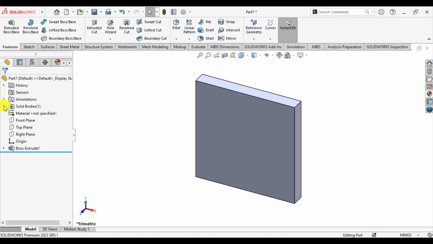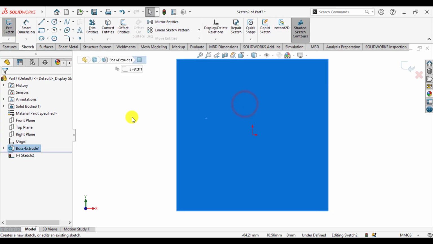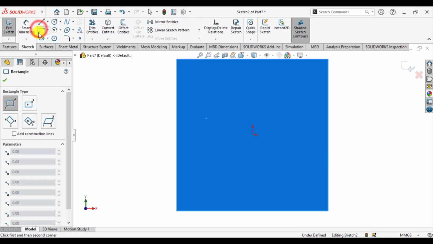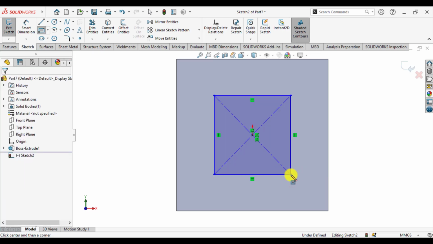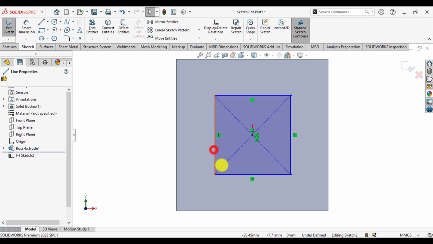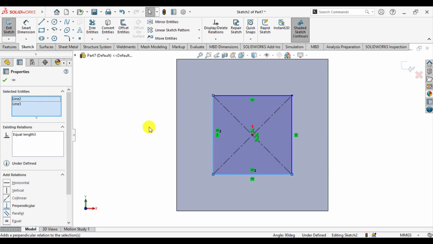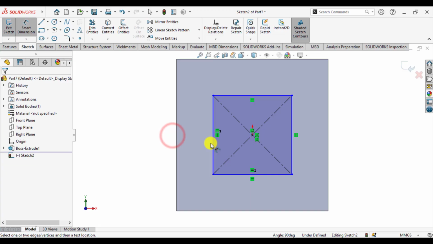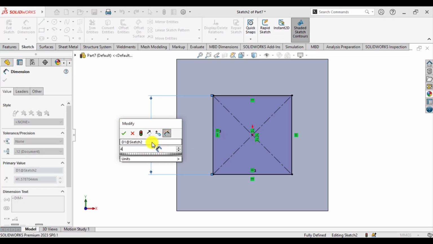Our next step is to create a surface body. Just select this surface and draw a center rectangle starting from this origin, and again add the equal relations and assign the dimensions to this new rectangle, that is 40 millimeter.